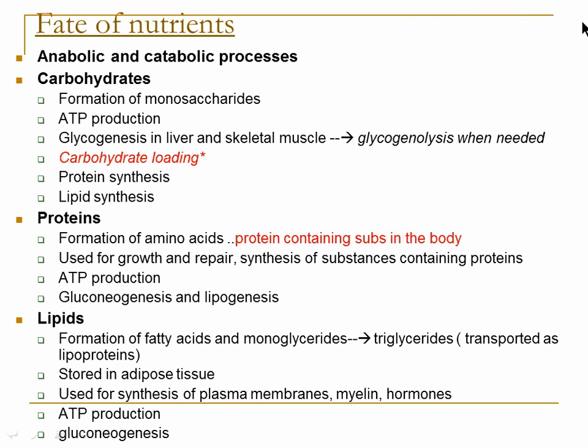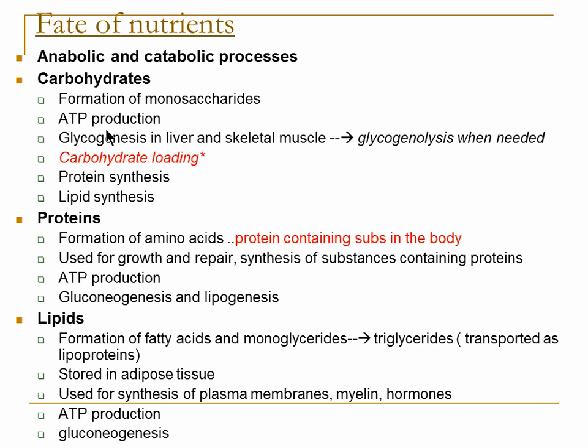And so let's first start with carbohydrates and what is the fate of what you eat and what is absorbed, what happens to it. First of all, carbohydrate forms those monosaccharides which are absorbed into your bloodstream. The main purpose and the first source that your body wants to use for energy is glucose, which is a monosaccharide. And the idea of using glucose is to generate ATP. So you all know if you suddenly want quick energy, you drink something sweet so that you can take that glucose and it can be broken down.